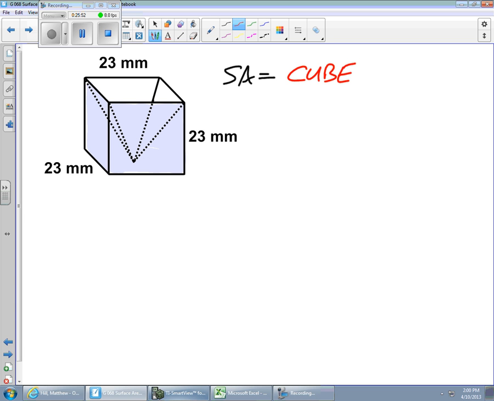I mean, thinking about surface area, we have everything that the surface area would call for as far as a cube? No, we don't. Okay, what are we missing? Missing a base? Okay. Now, a cube's kind of a unique shape because it doesn't necessarily have bases and lateral faces. The reason it doesn't have those is because everything's all the same anyway. Okay, so we really need to worry about it being a base? Not really. We have a cube that is missing one of its sides. Okay, whether you want to call it a base or a lateral face or just simply call it a side, a cube can't tell the difference between its bases and its lateral faces. They're all the same.